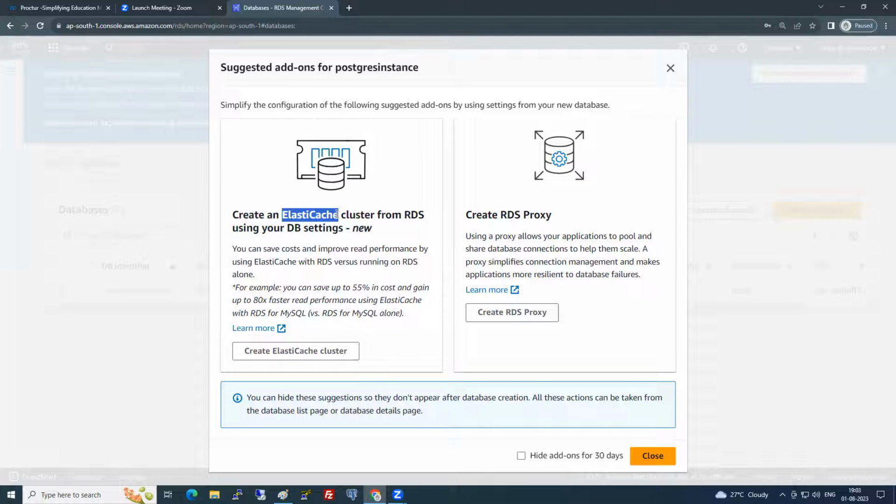Instead, all your frequently accessed data can be stored in between EC2 and RDS, in Elastic Cache. That's why it is asking, do you want to create Elastic Cache here? And it is asking to create an RDS proxy.